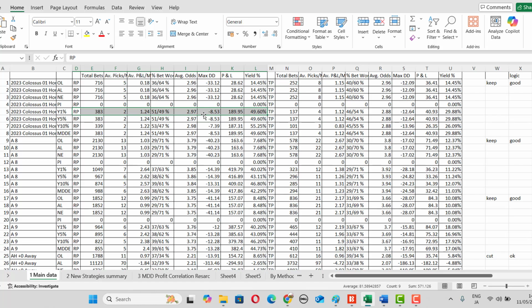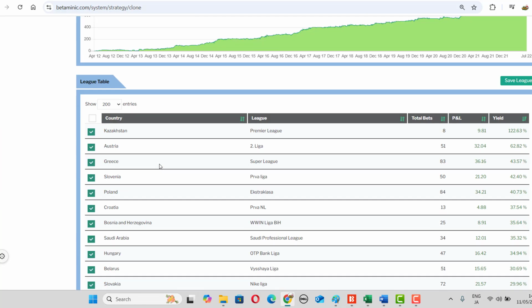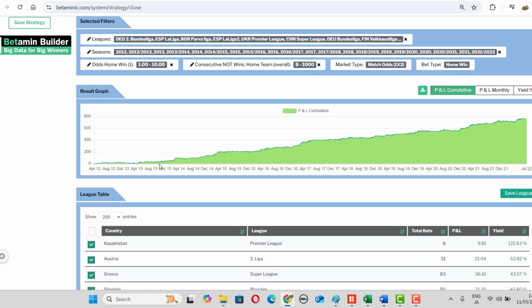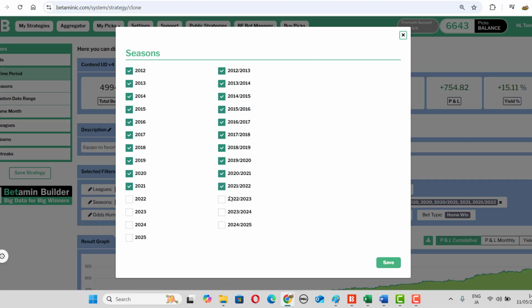And then next I imagine, okay, if I had based my league filtering on this, I'm going to follow all the leagues that have 1% or more yield. If I then actually bet for the next 3 seasons with that, would I have made the same level of profit or not? And would I have similar drawdowns as this data predicted?